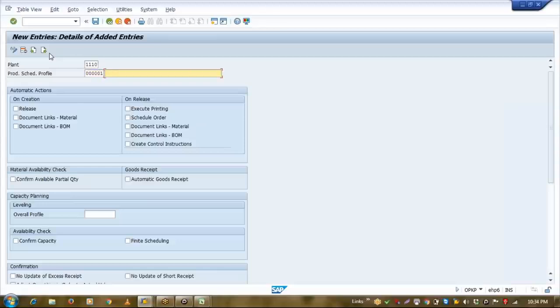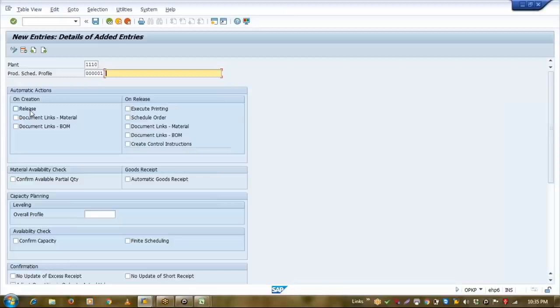Why do we use this production scheduler profile? It can perform certain actions automatically, like automatically releasing the order on creation. Generally, when we create an order, after that we press one green flag to release it. That is your manual control.